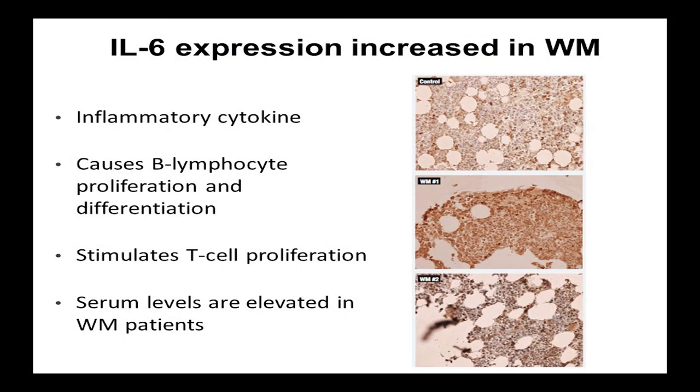You can see here at the top is one where a more normal bone marrow, and you can see there is some IL-6. You're supposed to have some of this. You're not supposed to have none, because if you have none, you'll have no B cells, and you need that 1%. But as you can tell a little further down, there's way more brown going on here, and this patient has high levels of IL-6, and because of that, much more in the way of production of IgM. You can see this patient right down below looks a lot more similar to the first, to the control, to the normal patient. So it's not everybody has this going on.